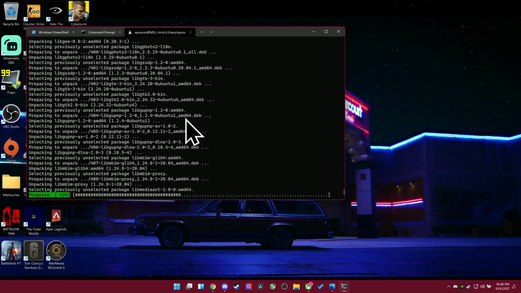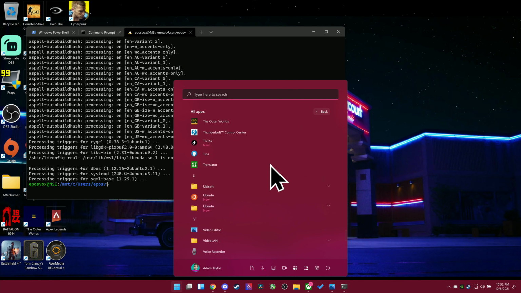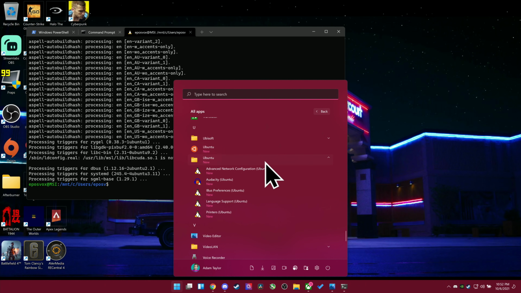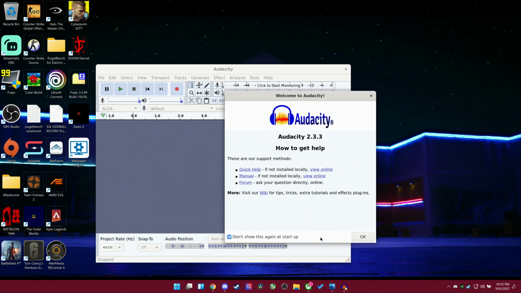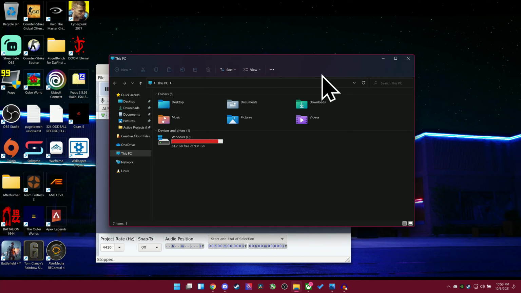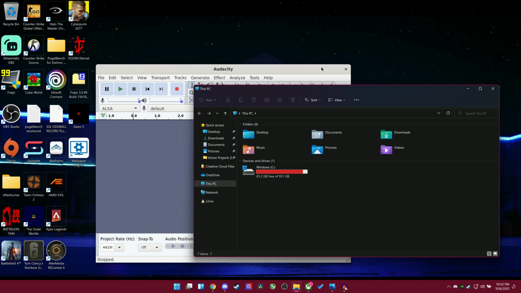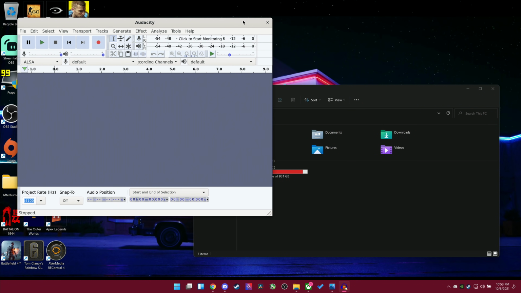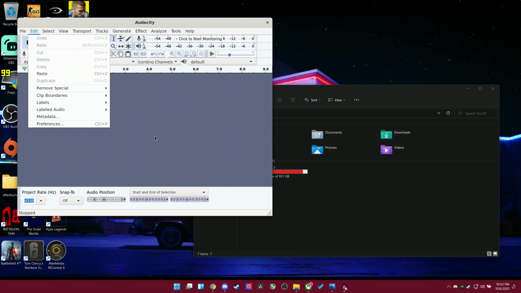And then beyond that, you also get access to WSLg, or the graphical user interface supported option in Windows 11 as well, which means you can install GUI based apps and you can launch them from the Windows Start menu, and they just show up next to normal windows as if they're just a native Windows program, which is really freaking cool.